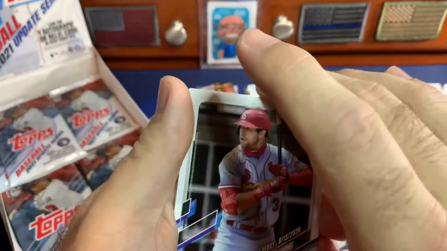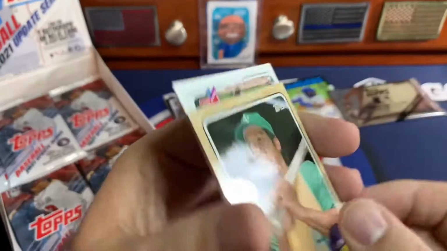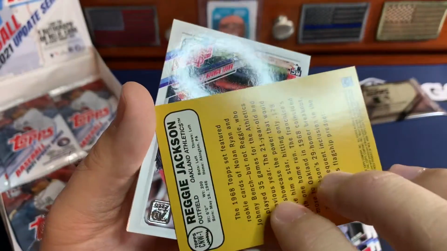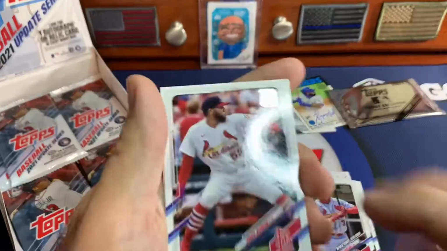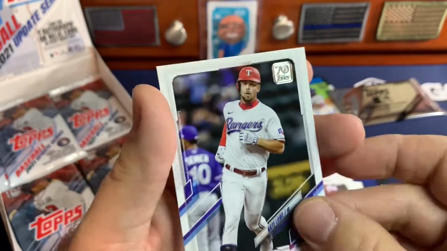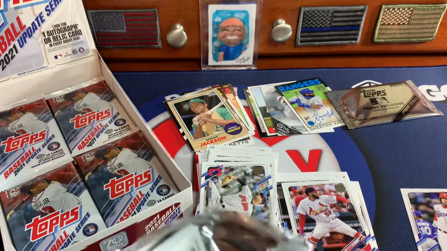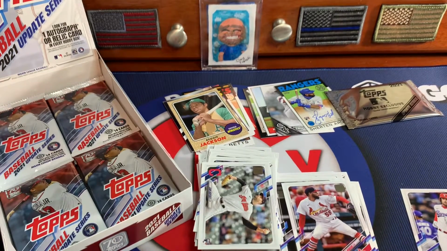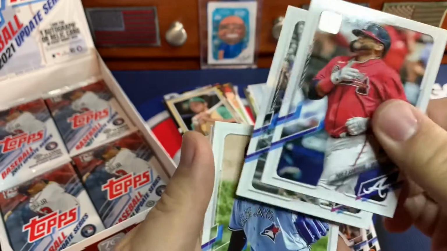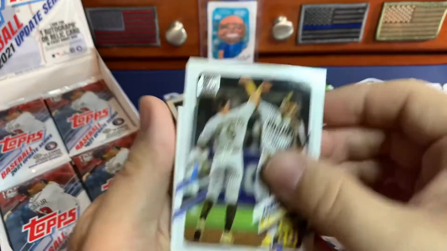Josh Bell. Looks like Dylan Carlson's rookie debut. Brady. Ooh, look at that cool Reggie Jackson throwback. That's a cool one. I like that. Seth Brown. That guy. I think we're done for variations and colors and all that stuff. So I think the rest is just filler. Well, I don't think we've gotten a Kelenic yet, which is a little disappointing, to be honest with you, but we're not even close to being done yet, so that's fine.